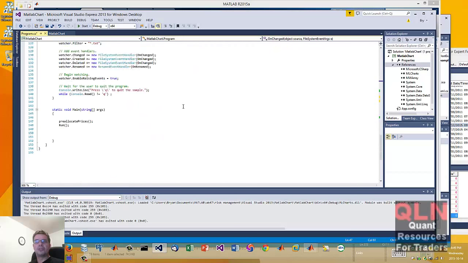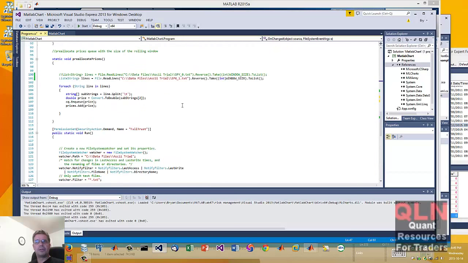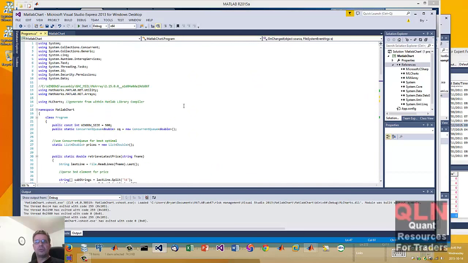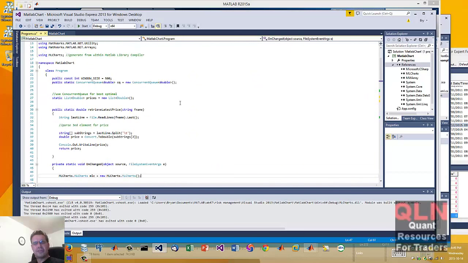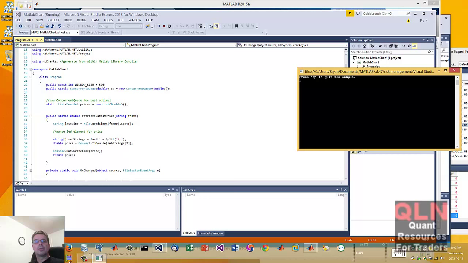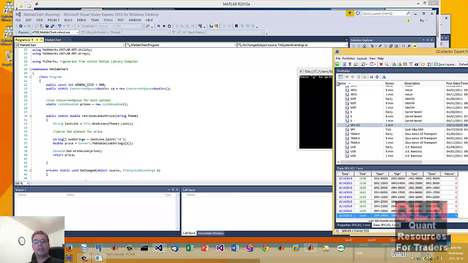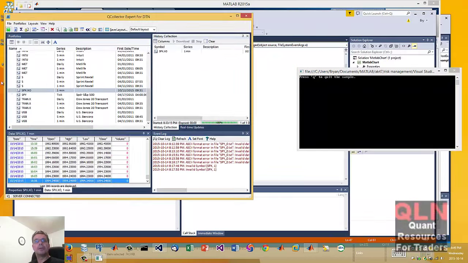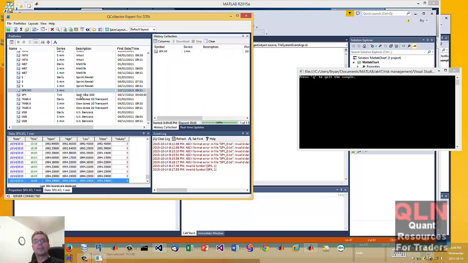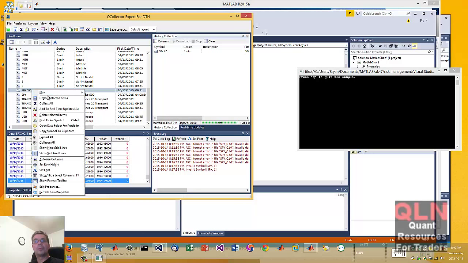Now, I'm going to walk you through the C# side. Now, this is no different than the Karen Super Trader strategy that I've used to basically watch a file. So if I launch this and I load up and change my QCollector, just do one more here.